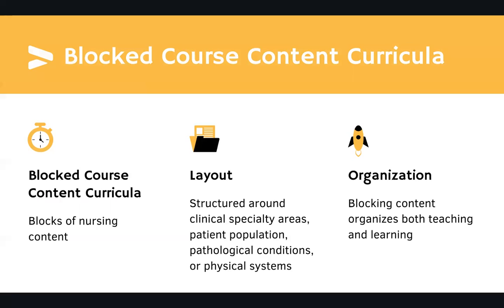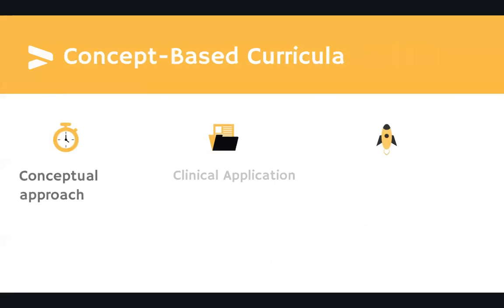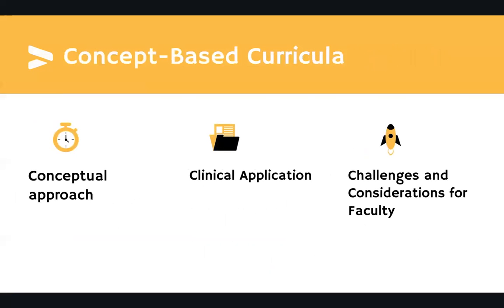So with this block course content model, those are just 3 of the challenges associated with implementing this type of model. Again, number 1, it's highly structured. Number 2, content can be isolated from previous coursework. And 3rd, when students fail, sometimes we're not always able to uncover exactly where the competency gap was. And all of this content, again, is based on Billings and Halstead, Chapter 6. Here at Dr. Sellers Educate, we only provide content that is aligned with references that are recommended by NLN.